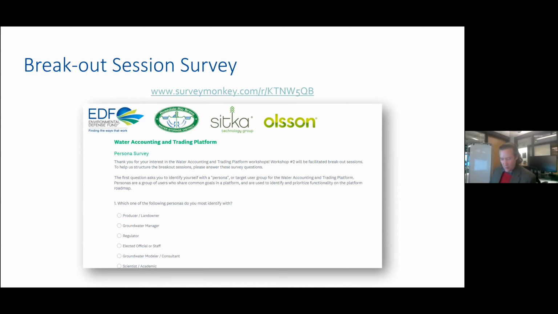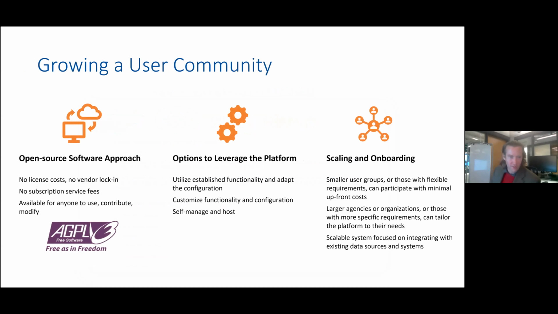So we're getting ready to move into the Q&A session of the workshop. While folks are filling out the survey, I just wanted to make a closing remark on the presentation portion, which is, we're really interested in building a user community around this technology. That was key to EDF's vision when they started, and Rosedale's vision when they started partnering on this, to make what we're building in one place, make those investments broadly applicable. So we have, as you've seen through this demonstration, built the platform not just to meet Rosedale's needs, but to meet Rosedale's needs in a way that is versatile and extensible, and it is available without a software subscription license.